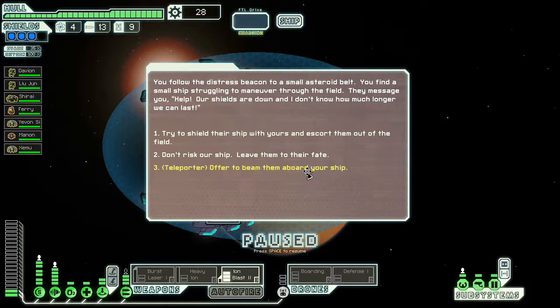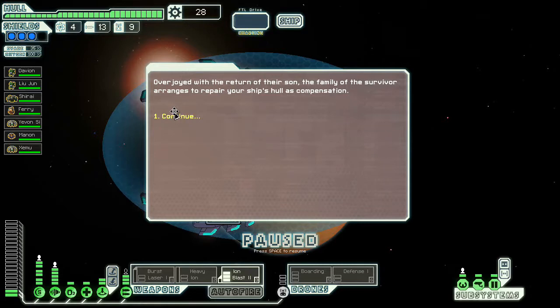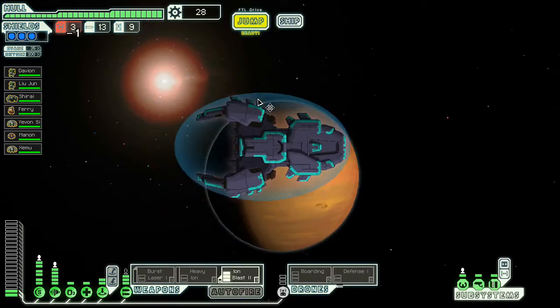Offer these guys to beam them aboard our ship. Take them to their nearby planet where they're from. And we get... I have no idea what we got. We got nothing for that. Okay.